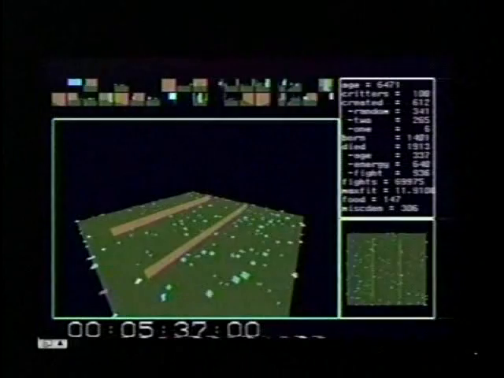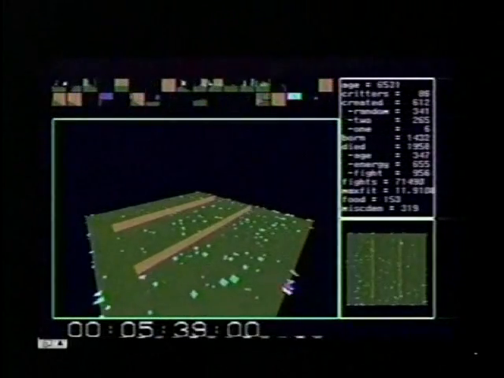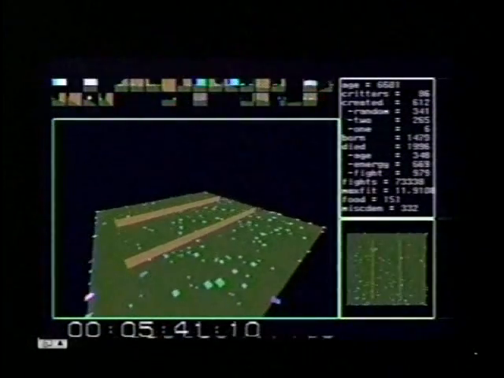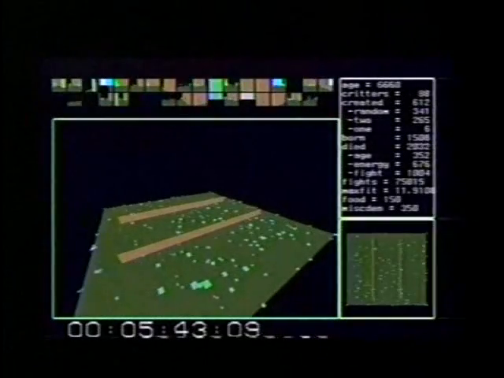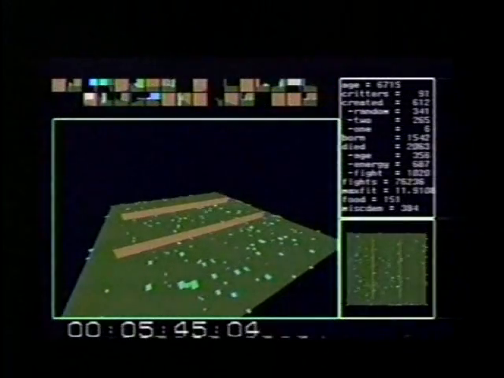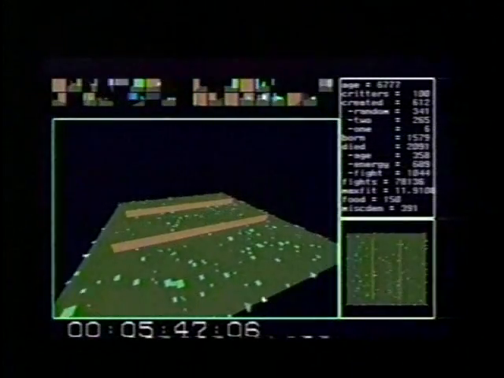Here we go. So we can see the green little things on the ground. This is food, and if they walk over it, they gain energy. And when they move or attack another creature or mate, they lose energy. And the little brown things there are barriers that they cannot cross. This is just to make things more interesting.